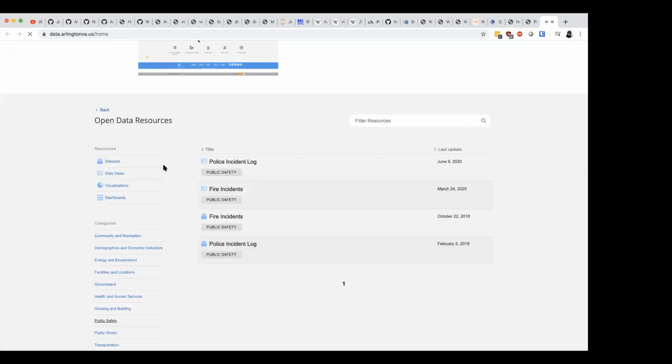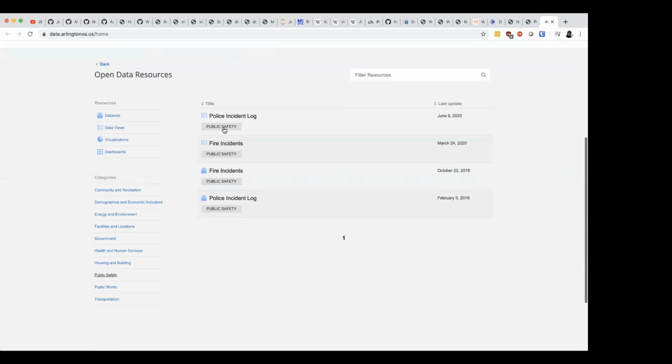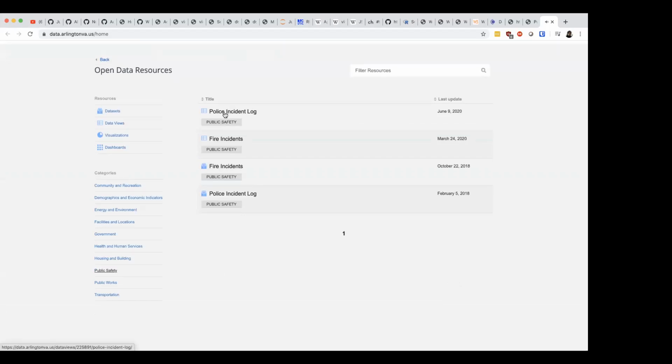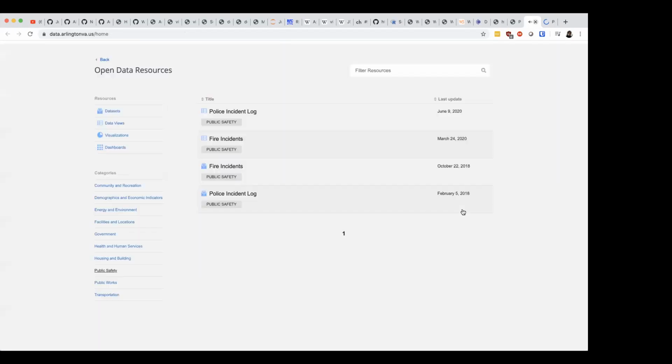So there are different data sets. Here we're going to be looking at the police incident log. Here, you're able to search, sort, and view data sets searched by county and not.